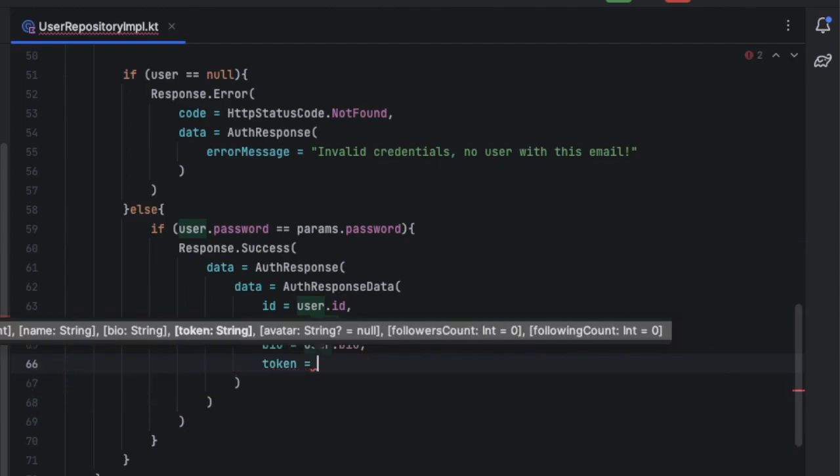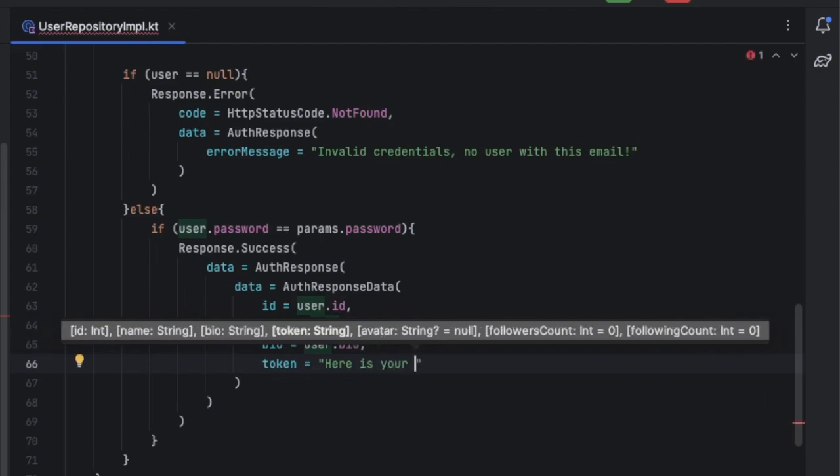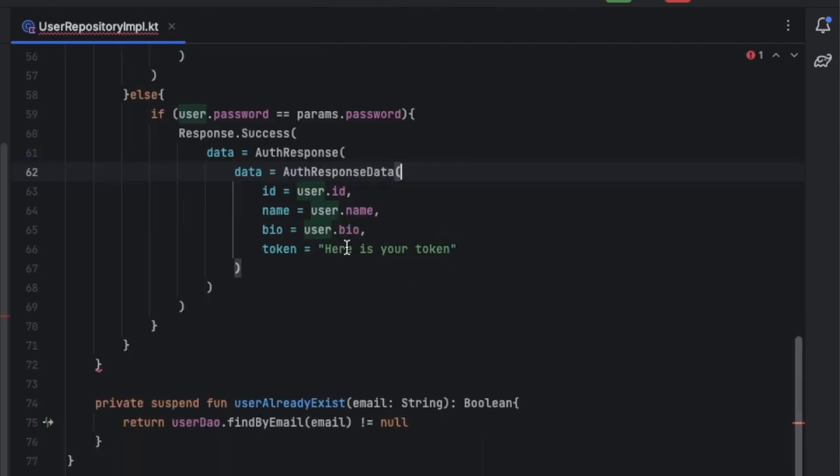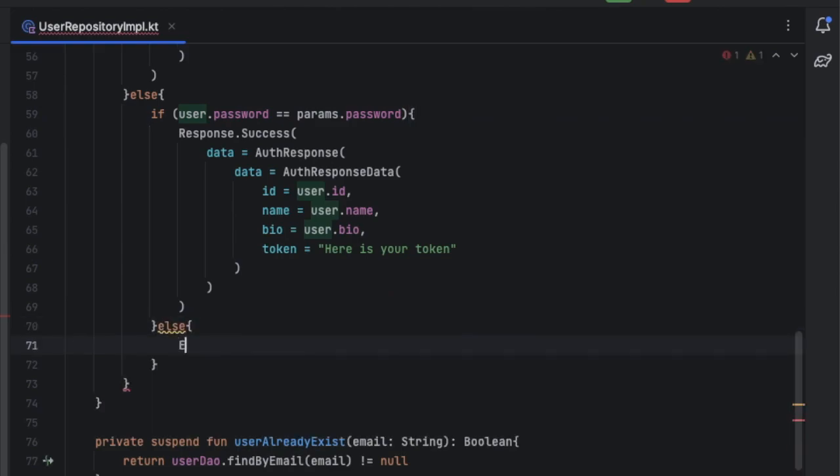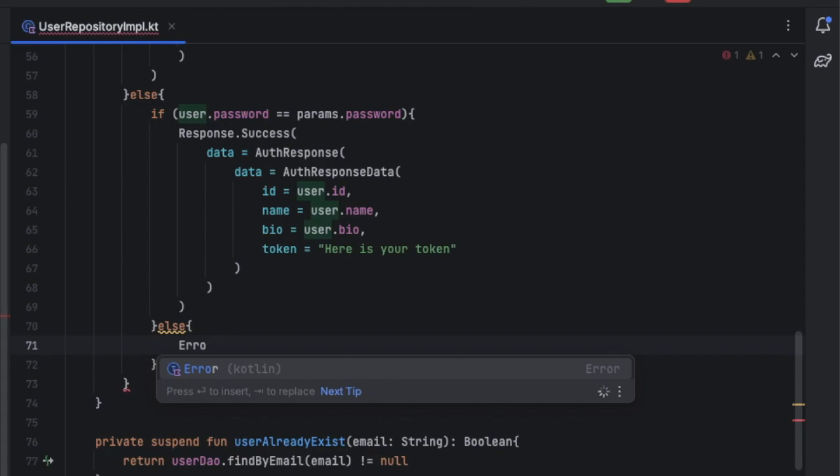For the token, for now we don't generate any token, so I will write again, here is your token. Yeah, we're going to generate the token in a moment. So if the user password equals params.password, in that case we're going to return a success. Else we're going to return an error response.